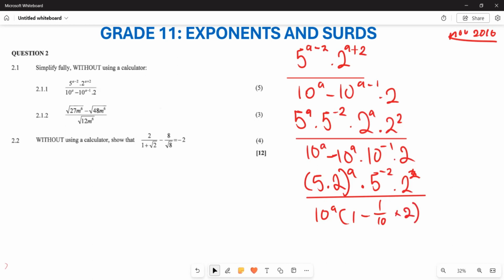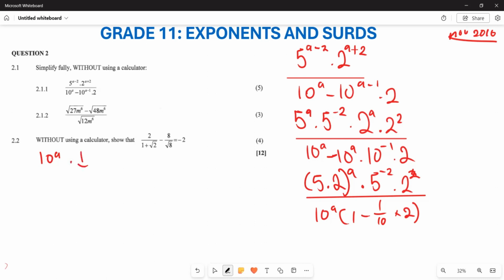Now, what else are you going to have from there? If we want to clarify this, what can you do from here? Let's look at our numerator. In our numerator, you have 5 multiplied by 2. So what is 5 multiplied by 2? Let's write this here. This is still the same as 10 to the power of a. Now, this is going to be 10 to the power of a over 10 to the power of a multiplied by... Now, what is 5?